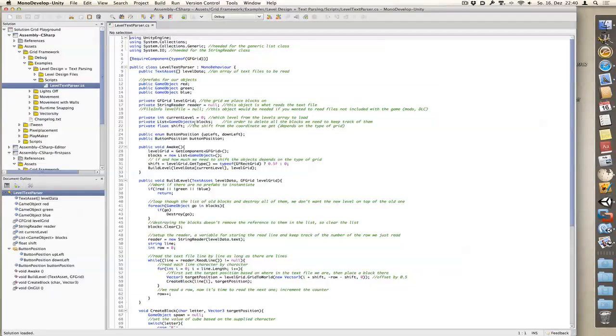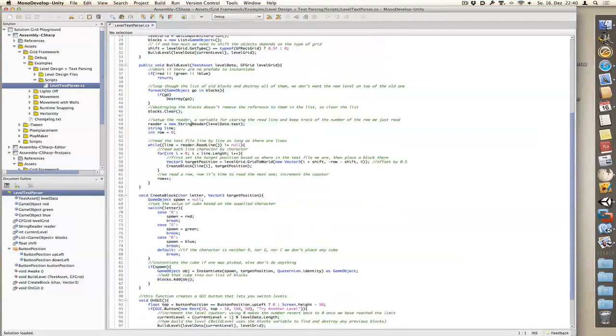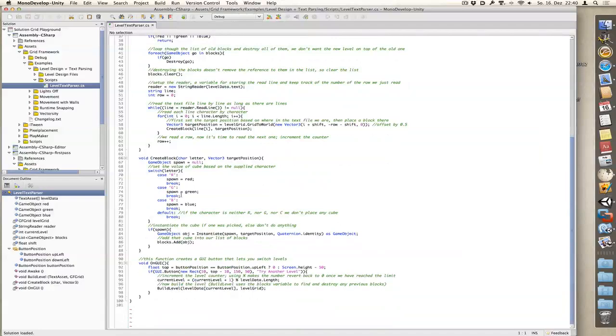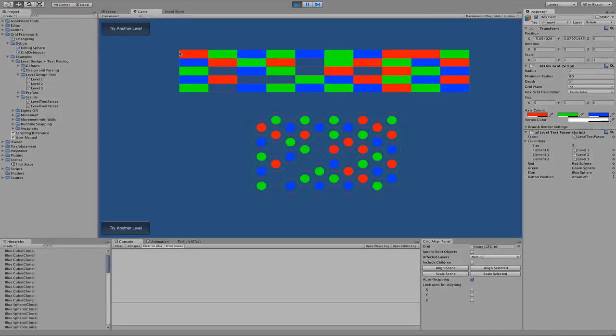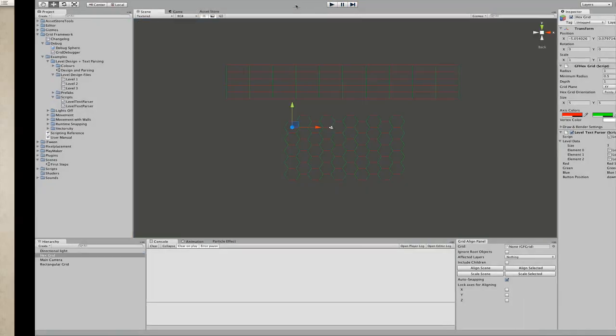If we take a look at our script, I showed how to write this in a previous tutorial. And the only change really that happened is the positioning of these blocks. In this case, we have to shift them half a unit to the right and half a unit to the bottom, because in rectangular grids, the coordinates lie on vertices, but we want faces. In this case, we already have the faces, so we don't want to shift them.